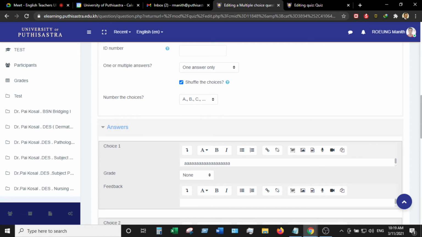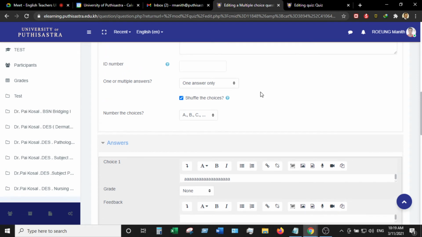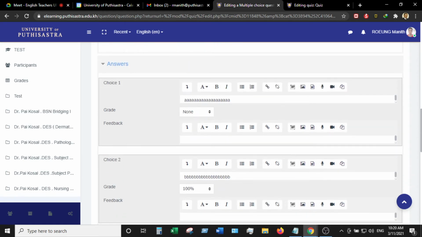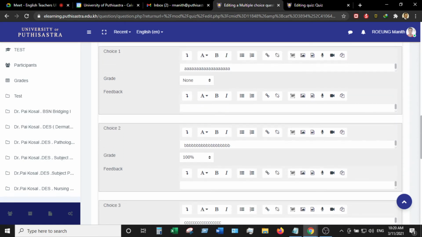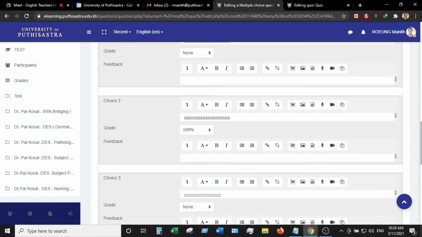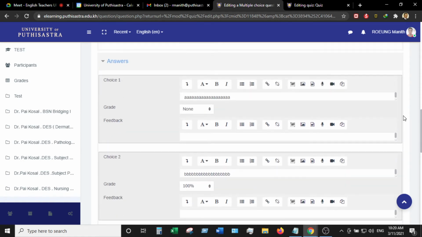Alright, so I want to show you about the multi-answer. So if I choose multi-answer, it means these 4 choices have 2 answers that are correct. For example, I choose the first as the correct answer, choice 1 and choice 2. So if these two are correct, you have to separate the percentage.